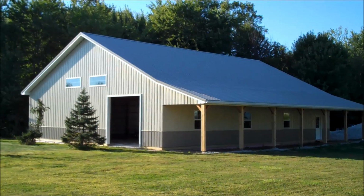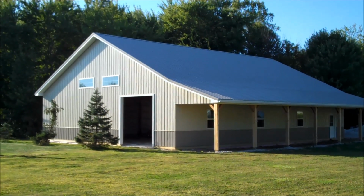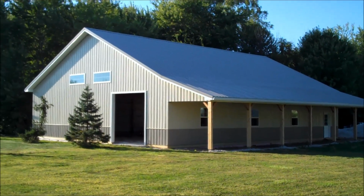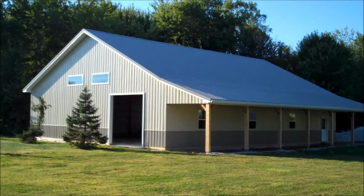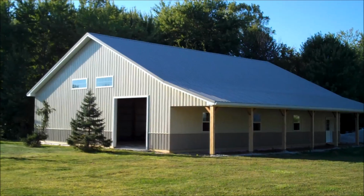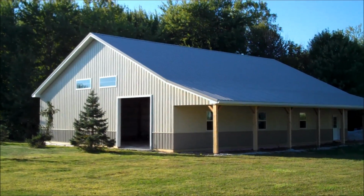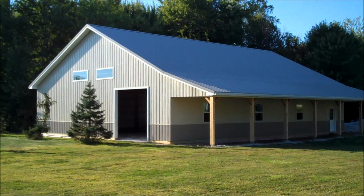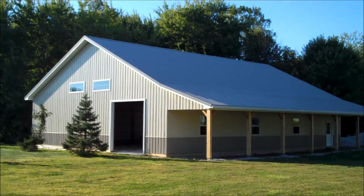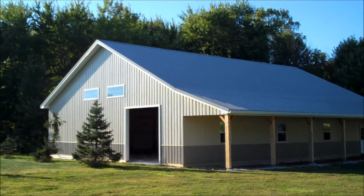This is going to be the final video for now until I start moving along even further on this garage. But they are completely done with the garage itself, all the framework, the siding, the windows, everything has been completed. I have a lot more to do on the inside as far as concrete, insulation, electrical, all of the fine details. But I wanted to get at least the structure up so I can get some cars brought home, so I don't have to pay storage fees any longer, and I can spend that money to help pay this thing off.